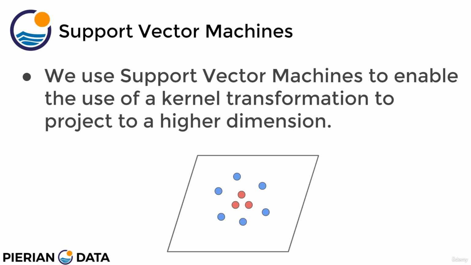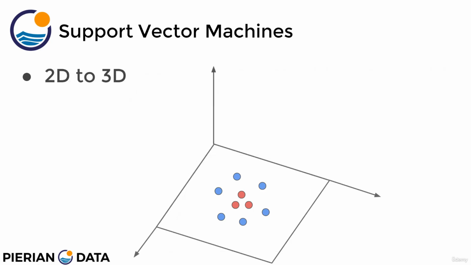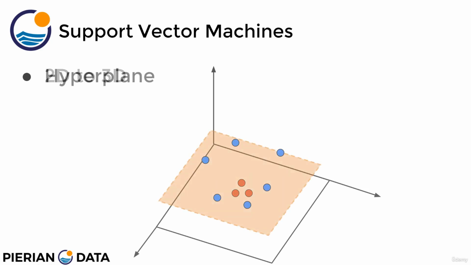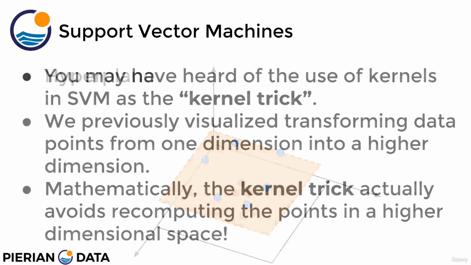Well, with the use of support vector machines, we can enable a kernel transformation to project again to a higher dimension. We can imagine that we're going from something like 2D to 3D, where we're projecting onto a higher dimension, almost curving these points along their surface, and then finding a hyperplane that would be able to separate this out. We can think of this as maybe having a bunch of balls on a cloth and then tossing the cloth in order to throw the balls into the air and then finding the hyperplane that would separate these while they were in mid-air.